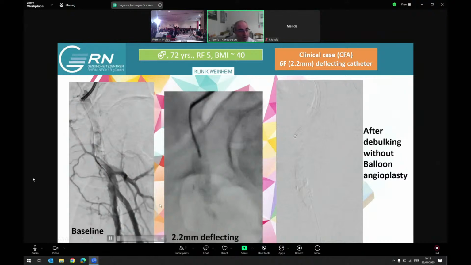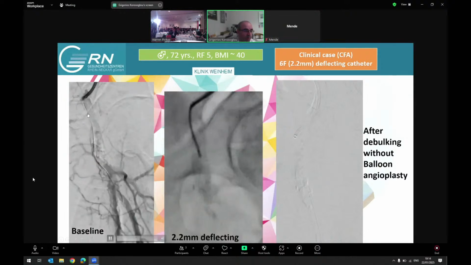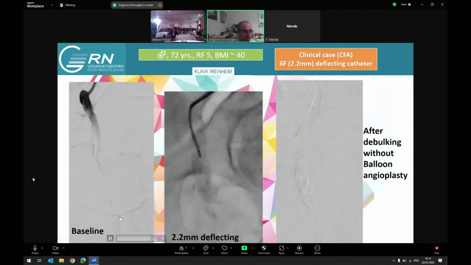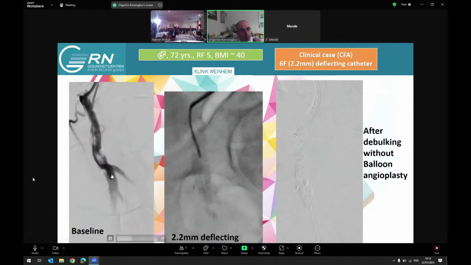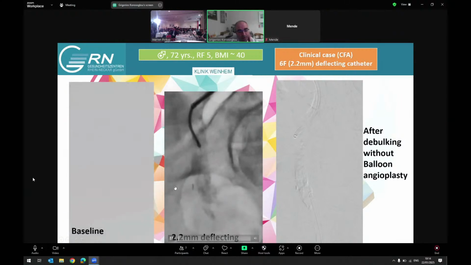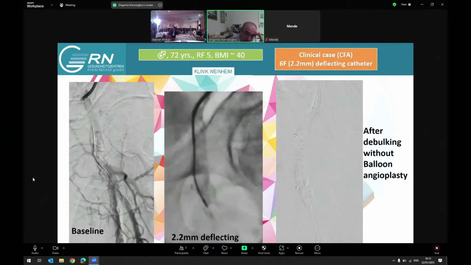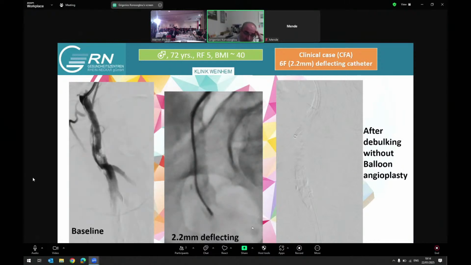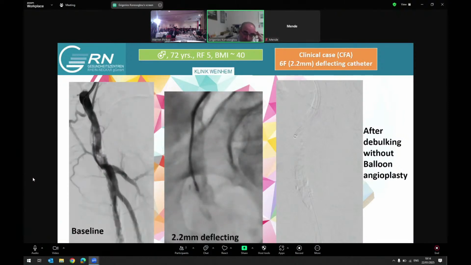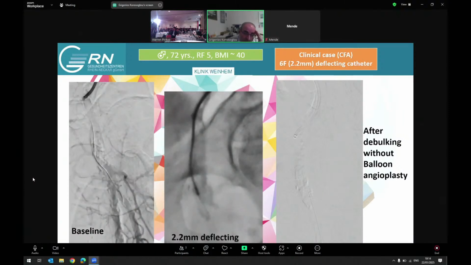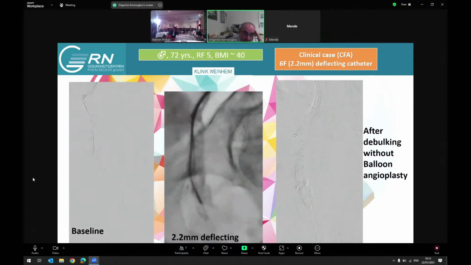Here is an example of the common femoral artery. You can see here a 6 French sheath, the injection of the contrast medium in the common femoral artery in a very strongly calcified lesion of the groin. Here you can see again, we did not exchange the sheath. We stayed with a 6 French sheath and a 6 French deflecting atherectomy catheter. So this system gives you the flexibility. Since you have lots of devices, lots of sizes, you do not need to exchange the sheaths.